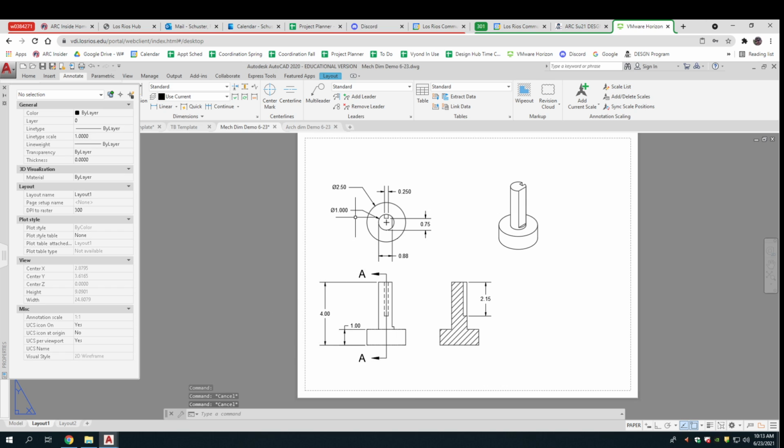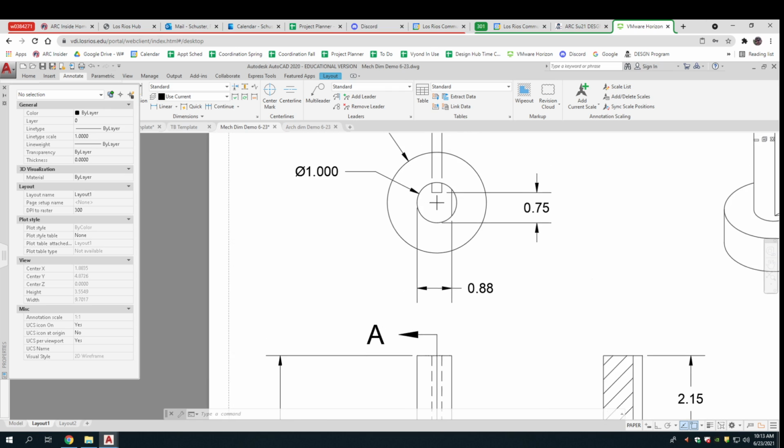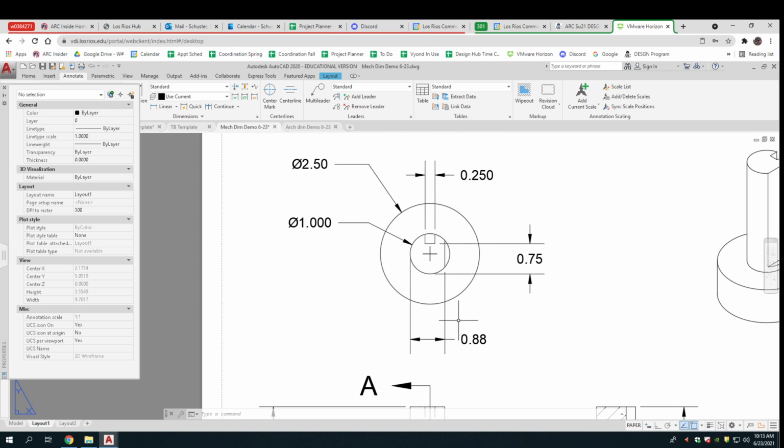And then I still have an issue with this one, because usually, and we're not putting it on here right now, we would have a note that says, if this is listed at 2 decimal places, I have a larger tolerance. I can accept more variability in how the machinist makes this part than if it's got 3.